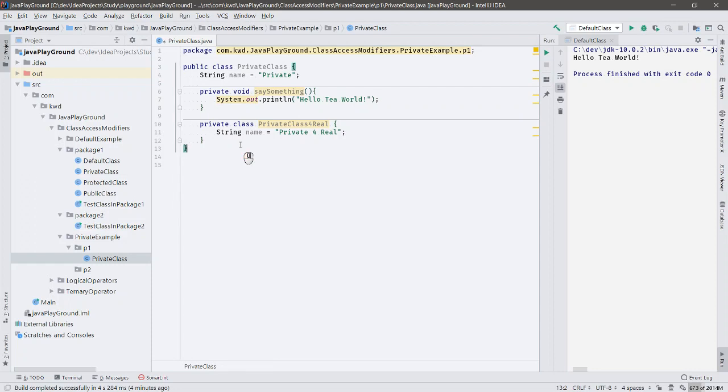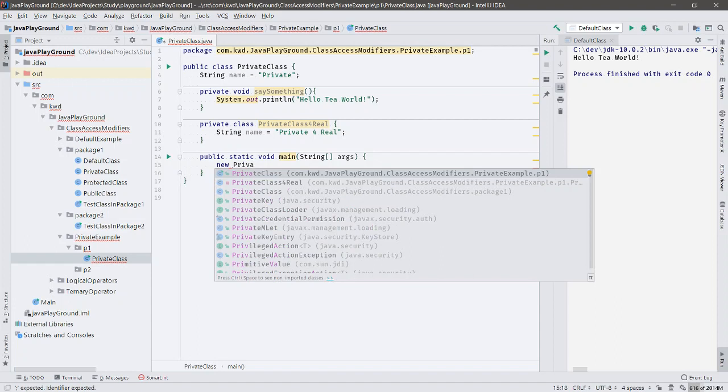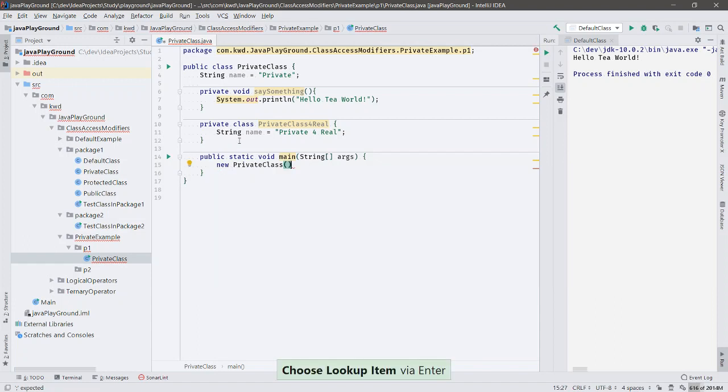And let's try. So do a static void main. First we need to create an instance, so new private class. Yes, please.